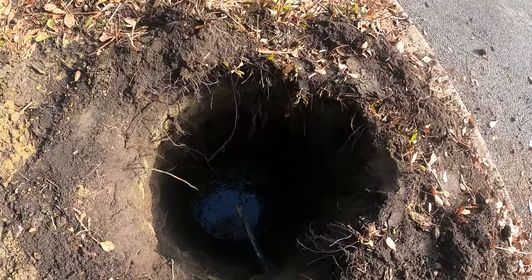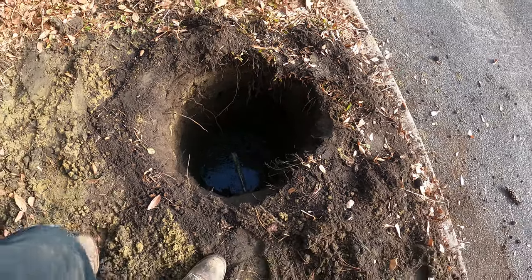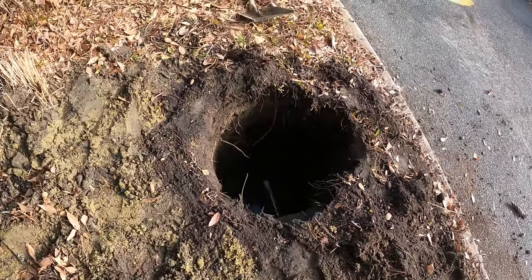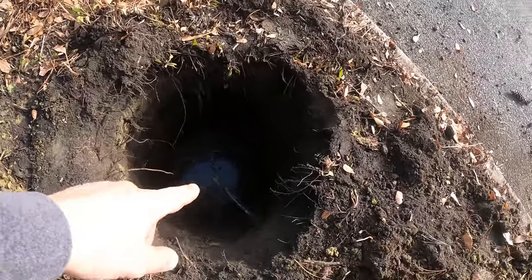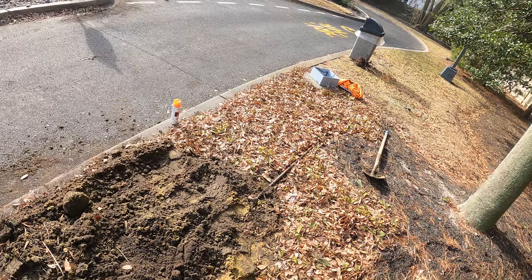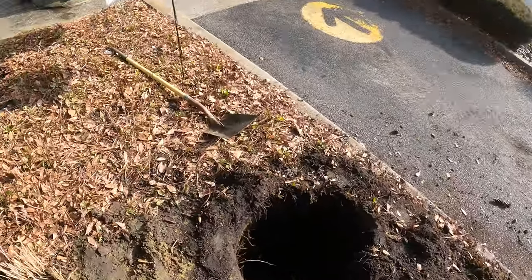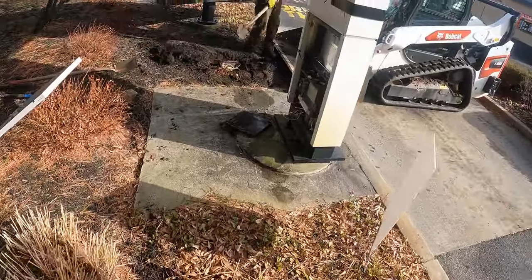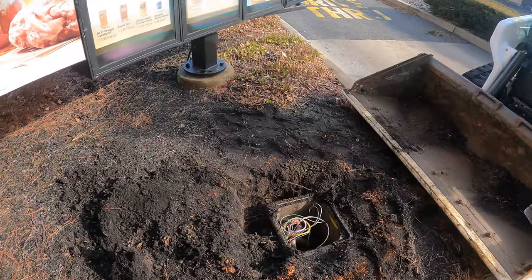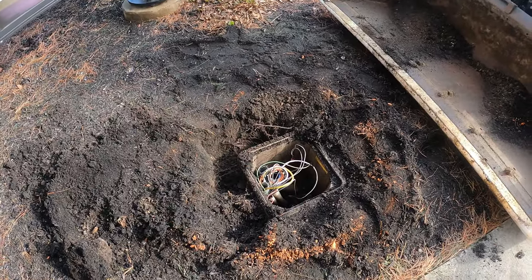So our first footing hole's done. You see we got some water down there. I don't think I mentioned, we're only about a half mile from the ocean, so that was kind of expected. That conduit, that's a dead conduit. That's going to that footer over there, which is nothing anymore, so we weren't worried about that one. That was the more interesting part. We gotta dig this box up or relocate all this, because this is where our next hole is going.